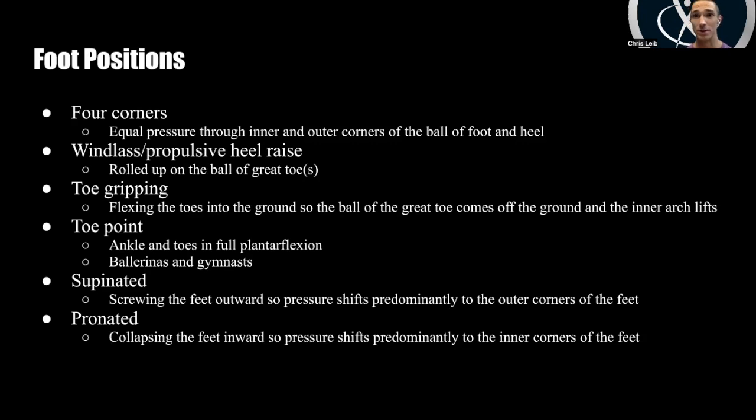Where gymnasts usually see this, when they're non-weight bearing and holding their body lines or their hollow positions, is that they have a toe point, which creates a nice tension throughout the body. The supinated position would be thinking about screwing the feet into the ground, biasing the outer edge of the feet, the outer two corners. Pronation would be when our feet fall in towards the inside and we create more pressure towards the inside.